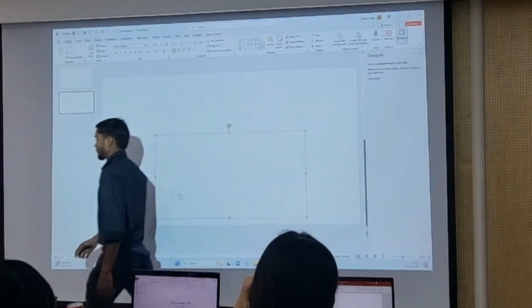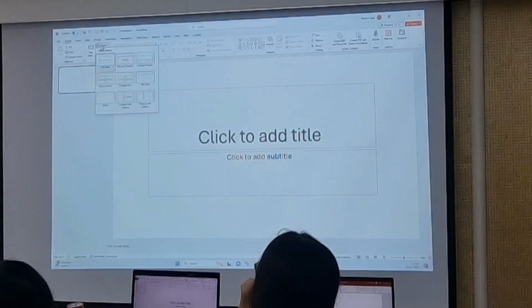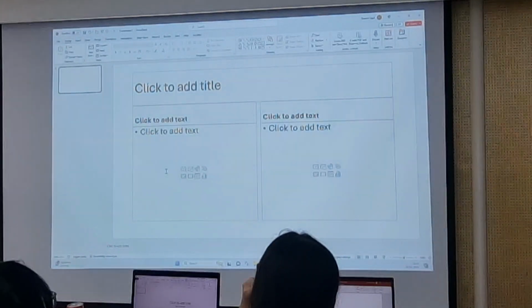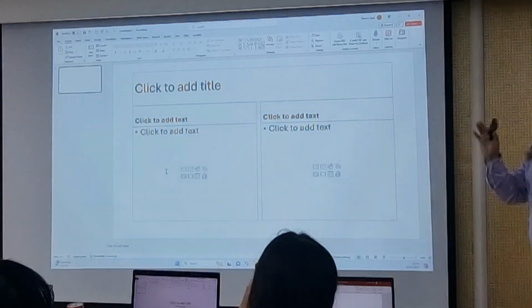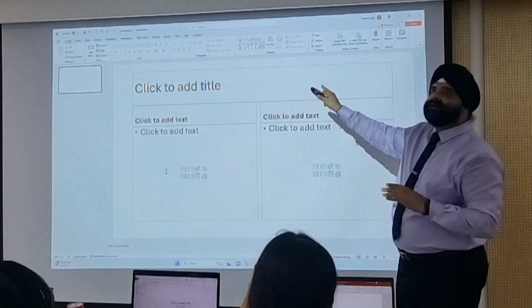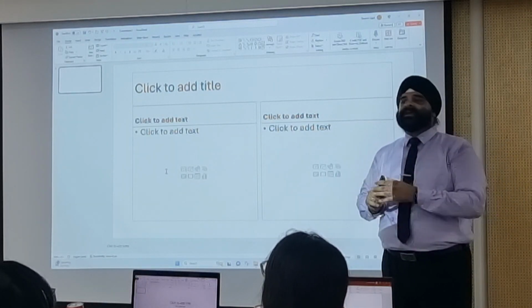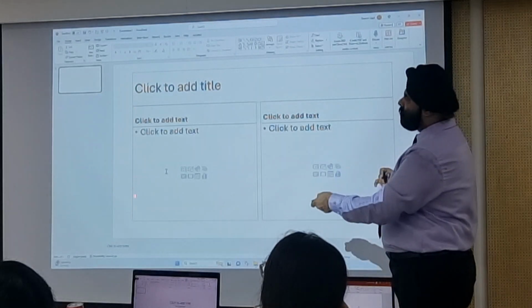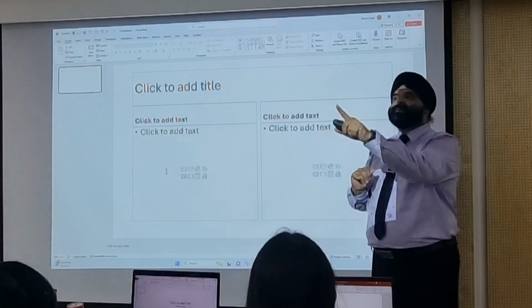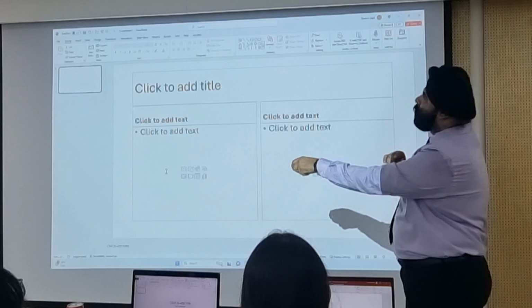To avoid all this, what the PPT makers have done is they have given you layouts. If you had clicked on this comparison, see, everything was already there. You just did not know that it exists here. Now you can add a title, and see why it makes an impact on your PPT: the edges, all these breakups, they are all pre-designed by somebody and your entire PPT will not go out of focus.